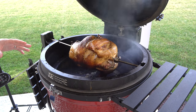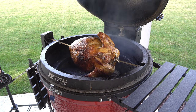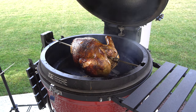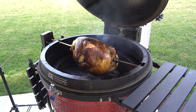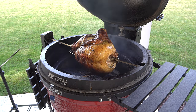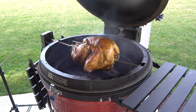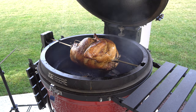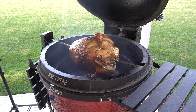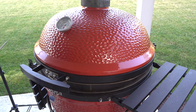Like I said, I fought some flames early on and ended up putting a deflector plate in to avoid drippings going right onto it. I can actually see a wing is touching the deflector plate, but I think we're going to be okay. This is my first time doing such a big bird — worst case I can always tie that wing up. Just one edge of the wing is touching the deflector plate. Going to close it up and be back in about another hour. The grill is running right around 300, which is what I was shooting for.